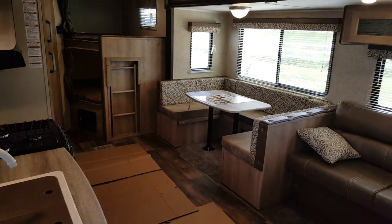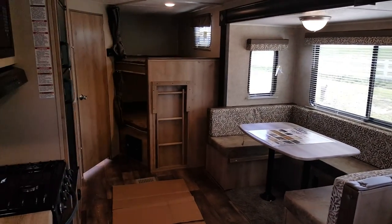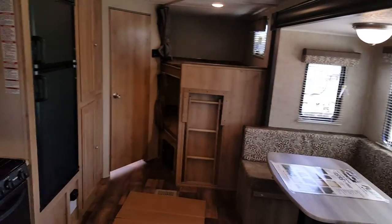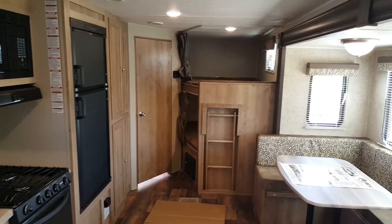So again, this is the 2017 Puma XLE 28DSBC. We now have it in stock at Camping RV in Stratford. It only weighs about 6,300 pounds, so it's nice and light and easy to tow.